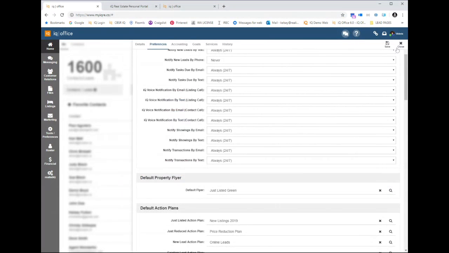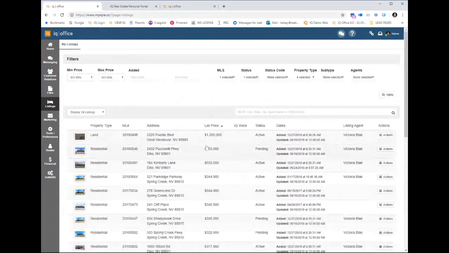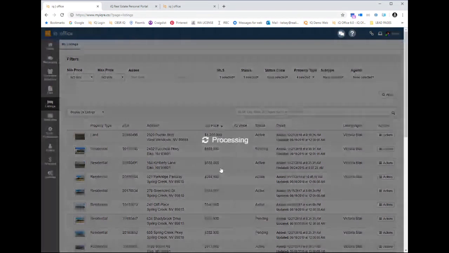What is SLW? Great question. So let's talk about some of those websites that are available for you. So when you get a listing, IQ Office is automatically adding websites for you. So they are adding a single listing website. It's not showing on here. It shows on that flyer. Here, let me just show you what it looks like here on the flyer quick. So when it says SLW on this flyer, it's a single listing website.